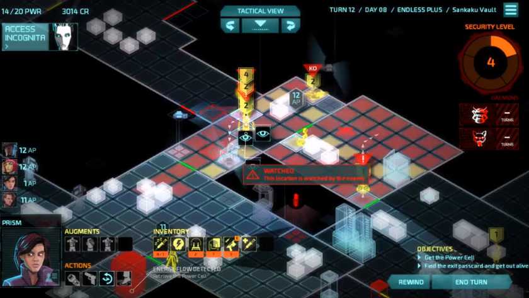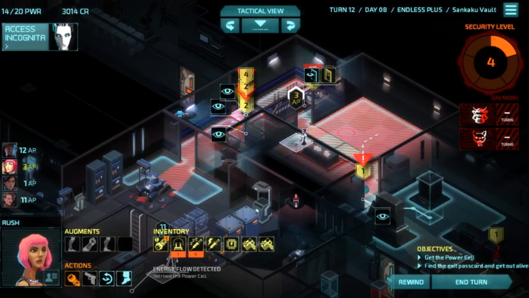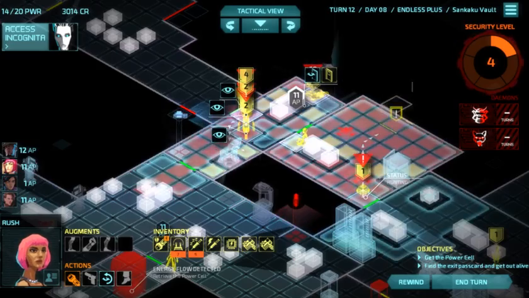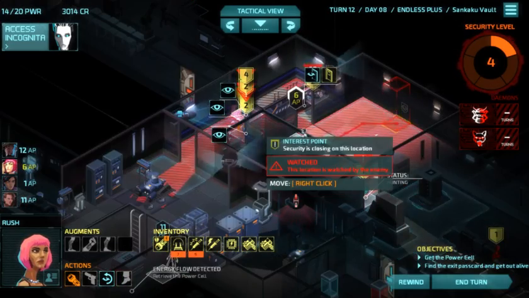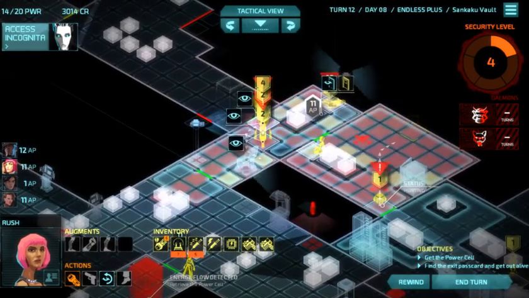Rush is in like the one area that nobody can see. Where's this guy going? He's hunting, and he's going to investigate to here, but he won't get there next turn, so he's not going to do his little scan. Jeez, this area is a mess.